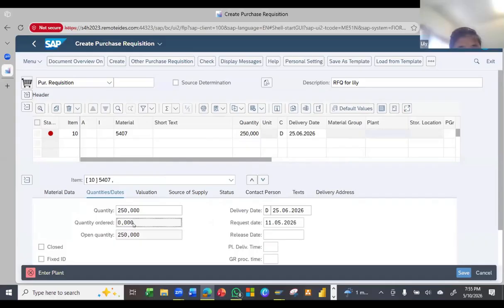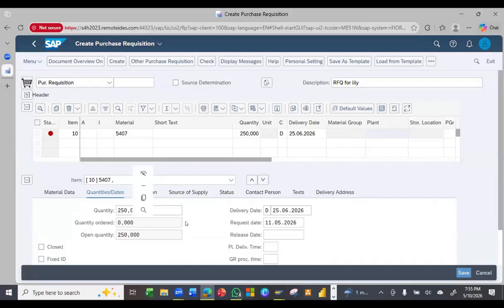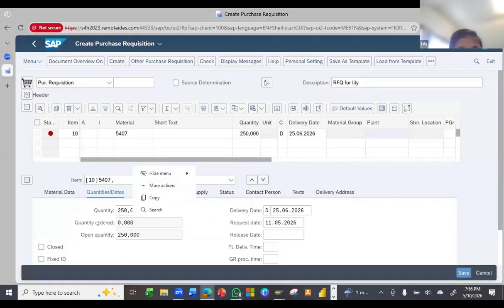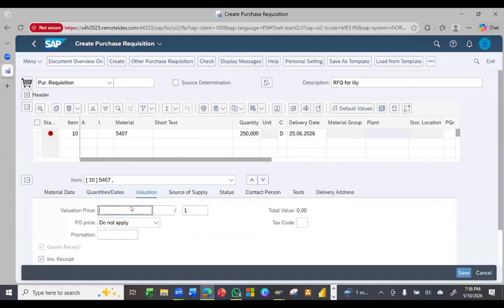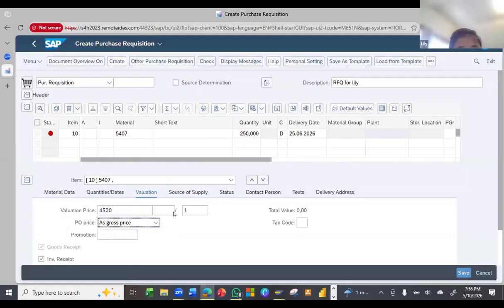Plant on the second box. Don't you need to put the quantity ordered? We already put that. Valuation price, and the CAD.